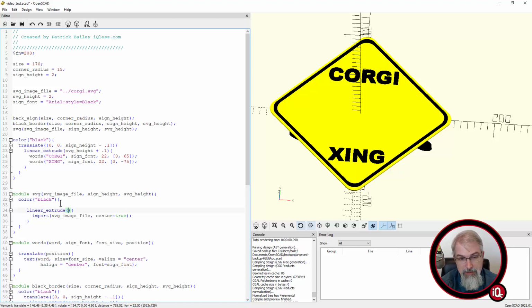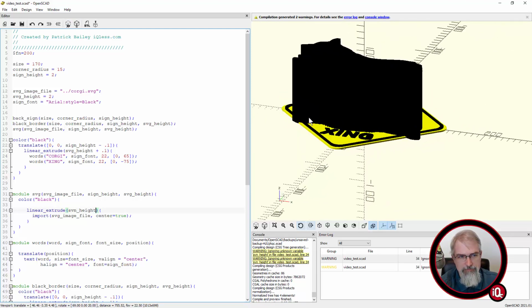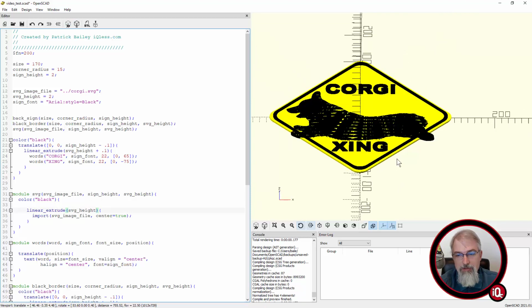Okay, and then we'll say SVG height, and that should extrude that really thickly. Okay. But it shouldn't be that thick. Okay, SVG height. Did I put the barrel in wrong? Okay, much better. But of course now I'm a little below. So I'll add that 0.1 because I'll make it a little thicker and then I'll pull it back, right? Just like I did before.